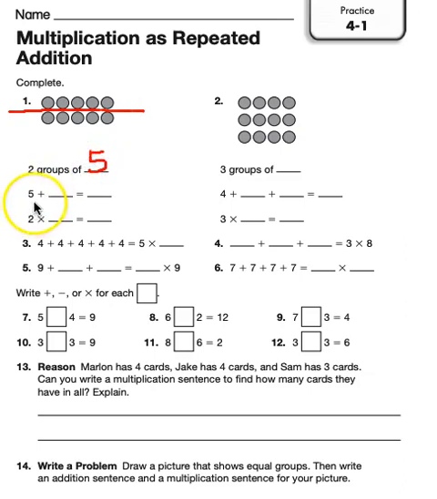So the problems that would go with it are if there are two groups of 5, one group 5 plus another 5, and I know that 5 plus 5 is 10. Then, so I have two groups, and in each group I have 5. And that also because 2 times 5 equals 10. Now I'm going to have you do number 2 on your own because number 1 and number 2 are very similar to one another. Okay? So we're going to go down to number 3 right now.